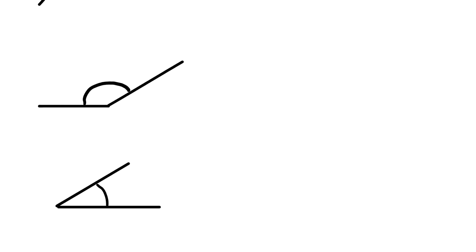Here we have another one. I'll draw our 90 dots and our 180, so I know I'm between 90 and 180, so that's known as obtuse. And the last one down here, if I draw my 90, you can see it's less than 90, so that is known as an acute angle.